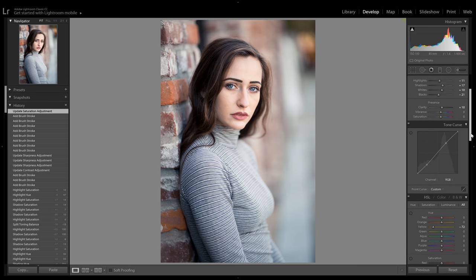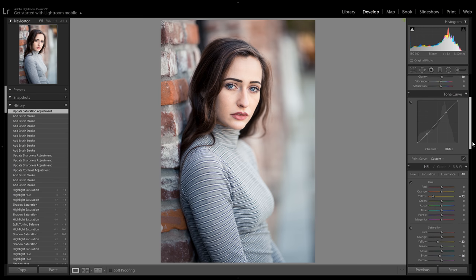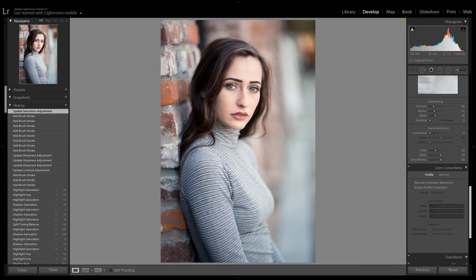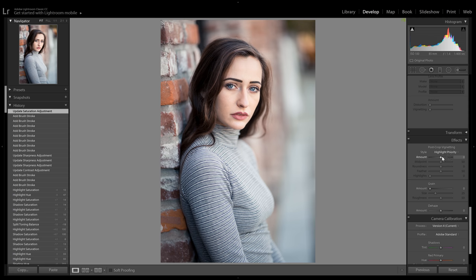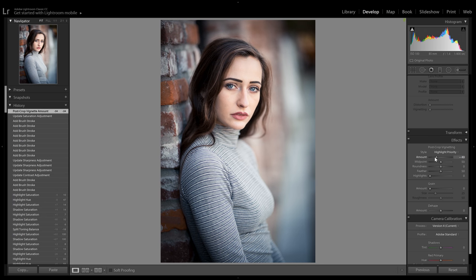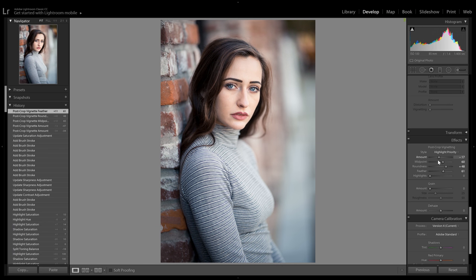I think I might want to add a little bit of a vignette. Typically, I use a curves adjustment layer in Photoshop, but I don't have that in here, so I'm trying to think of how I can do that. I could use either an adjustment brush, or I could use the post-crop vignette here, but I don't think that'll look very good. It's not too bad, actually. I'm going to make it a little darker than I normally would, just so I can kind of play with it. Let the midpoint out. I think that roundness looks good. Maybe feather it a bit more. I think about 25 looks good.